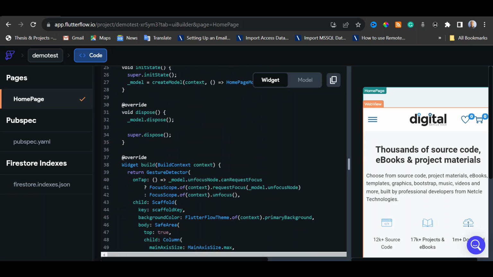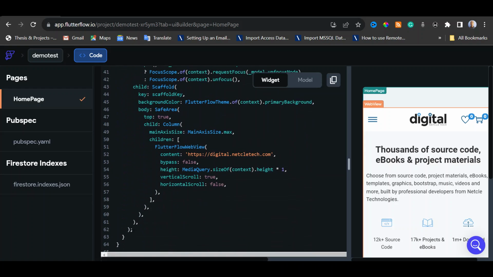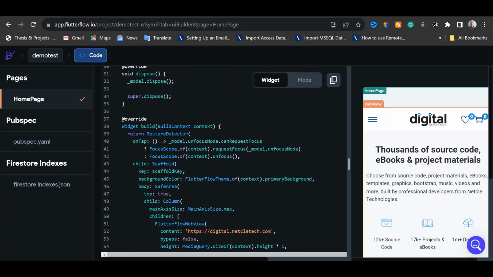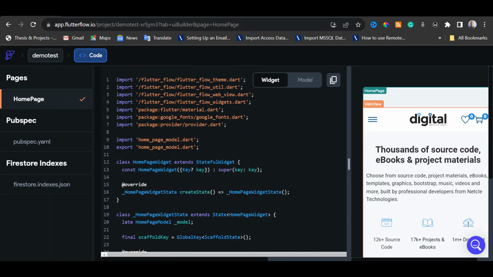I've done a video before on how to convert your website into Android and iOS using Flutter. This is just similar, see the URL that we just entered. It's very, very similar to what we have done before. But in this case, you don't need to write any of this code. The code has been written for you and everything has been done on your behalf. So that's the difference. If you like, you can copy your code and do whatever you like with it.